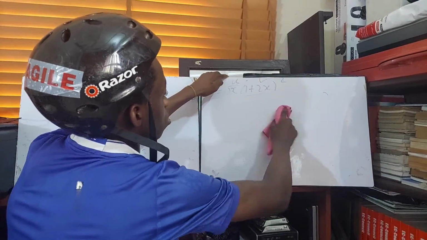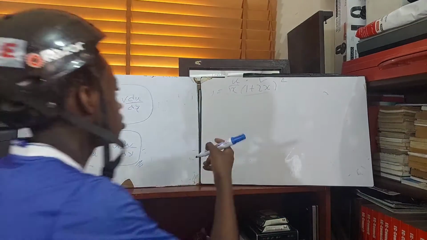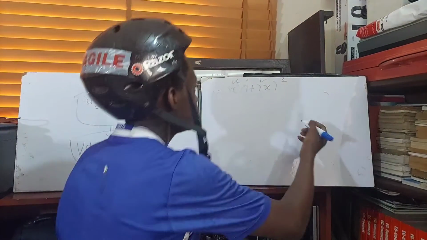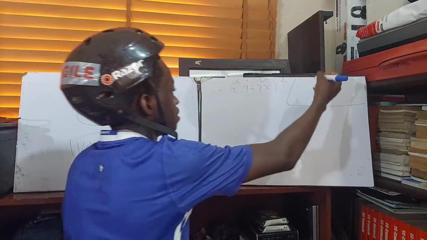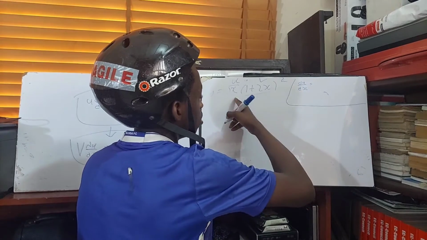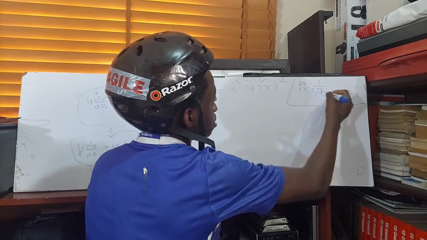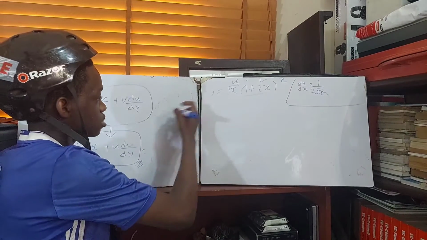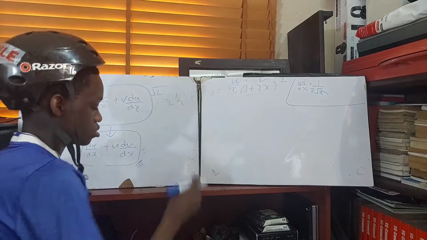Actually, to make your life simple in these kinds of questions, this is the formula you must keep in your head. You can just keep the derivatives of the two parts in your notes. So we can find du/dx. You know how to find the derivative of the square root of x, which is 1 over 2 root x. Now let me explain that. Remember that the square root of anything, like the square root of 2, is simply 2 to the power 1 over 2.